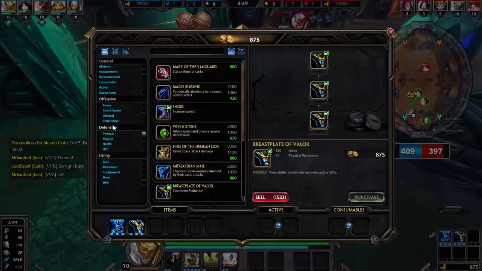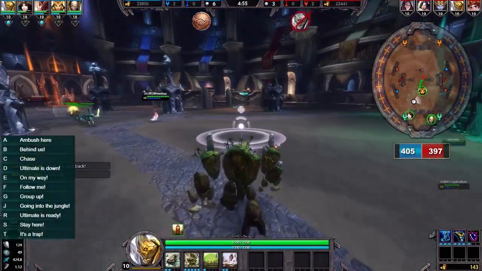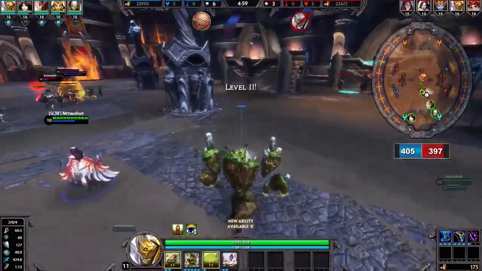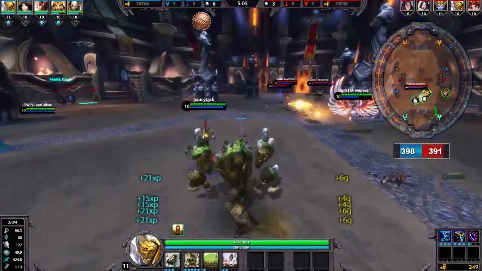Let's just stay right here a second. Get started on the Void Stone. There we go. Well, let's keep going now. I don't remember what I returned is right now. I'm trying to remember. So I can prevent Geb from hitting someone if I do it right.